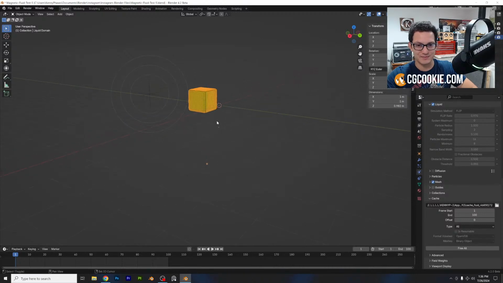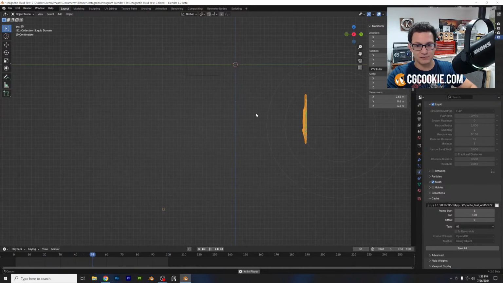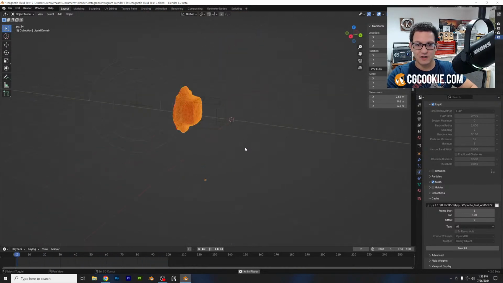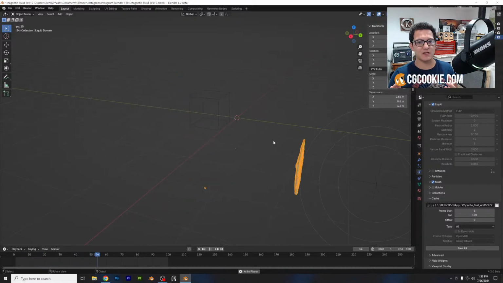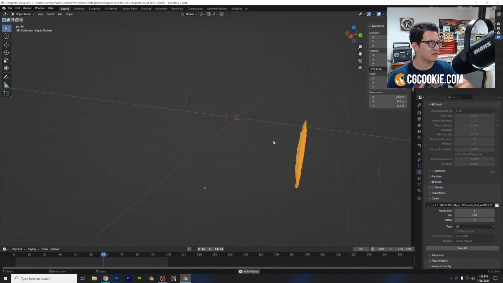All right, let's go ahead and play this back. Let's see what it looks like. Wow, look at that. Now, it's a little quick. It's not exactly hyper-realistic, but you can see that it's following the force field. If we go to our side view, you can really see what's happening here. One of the biggest things about this compared to Flip Fluids, well, obviously this is free. Flip Fluids is like, what, $60 or $70?